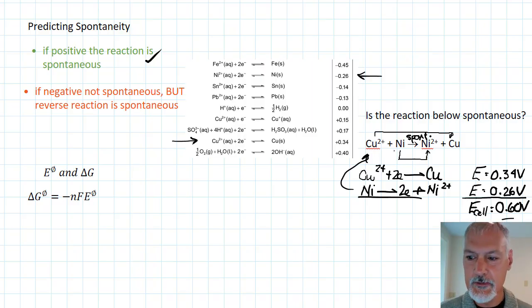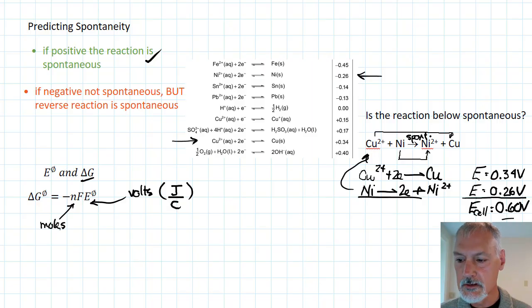Now you can recall from some work with Gibbs free energy, there's a connection with the spontaneity of reaction and Gibbs free energy, and that's what I want to explore here. The connection is that Gibbs free energy can be calculated from the energy of our cell. So E cell is measured in volts, which is the same as a joule per Coulomb. N, here, refers to the moles of electrons transferred.